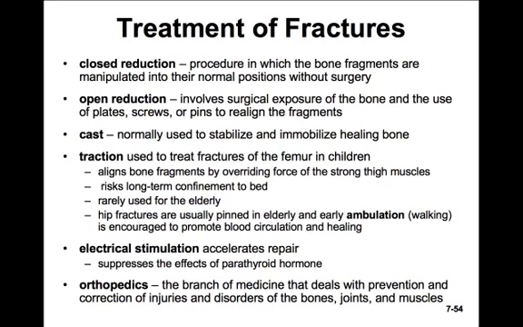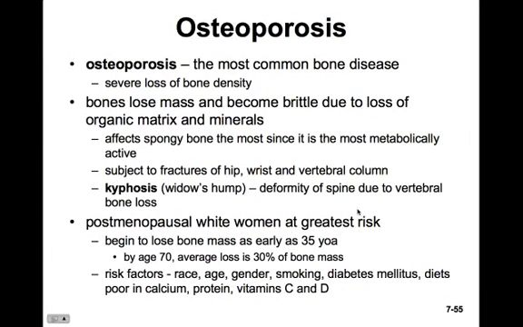The branch of medicine that deals with preventing and correcting injuries and disorders of bones, joints, and muscles is called orthopedics. It's a very vast field. So now let's take a quick visit to look at osteoporosis, because it's one of the most common bone diseases there is, and it results from a severe loss in bone density.